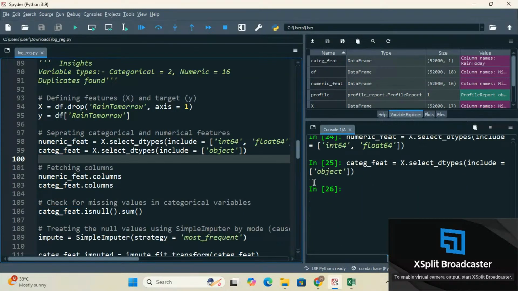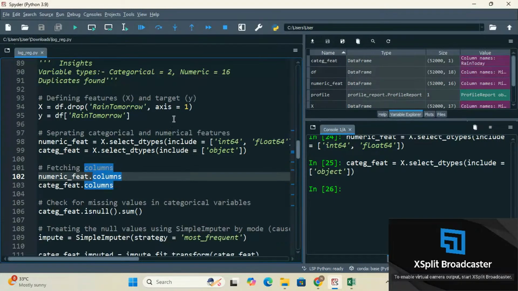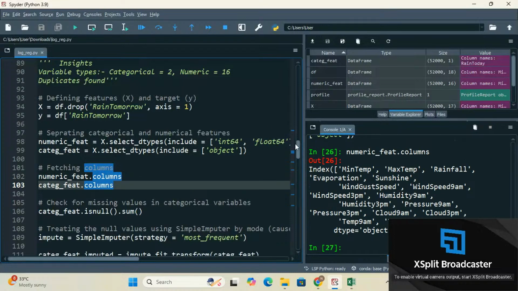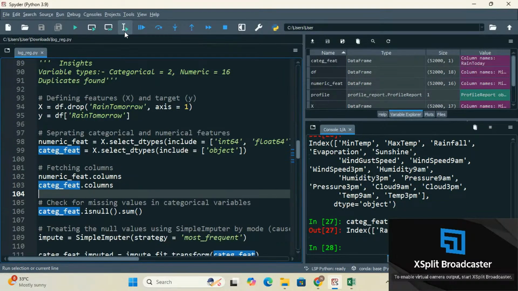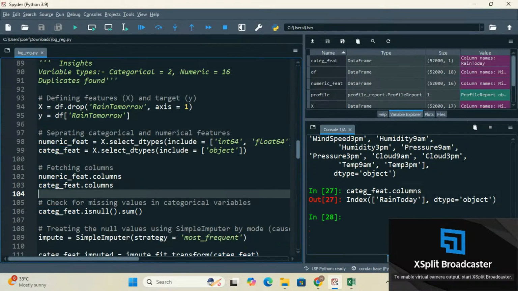Making sense? Yes. Then let us fix the columns. What are the columns do we have under numerical features? All of these, probably all the 16, yes. And categorical features, you'll have only one. That is rain today. Did it rain today or not? Okay.